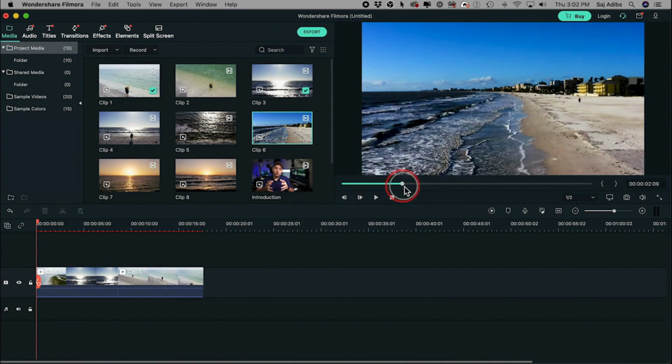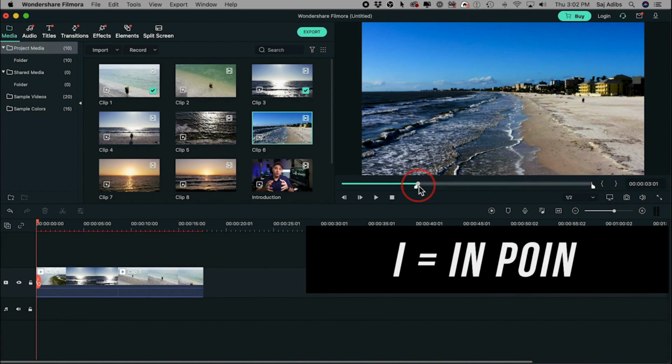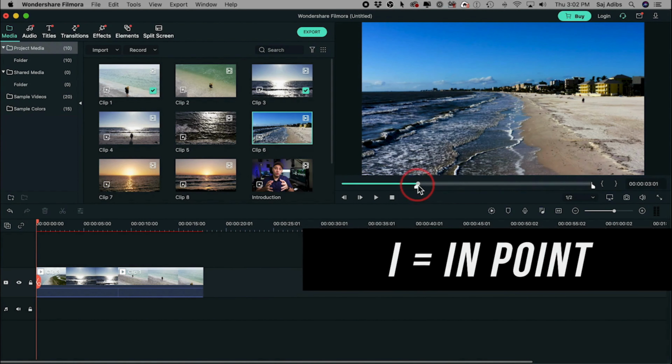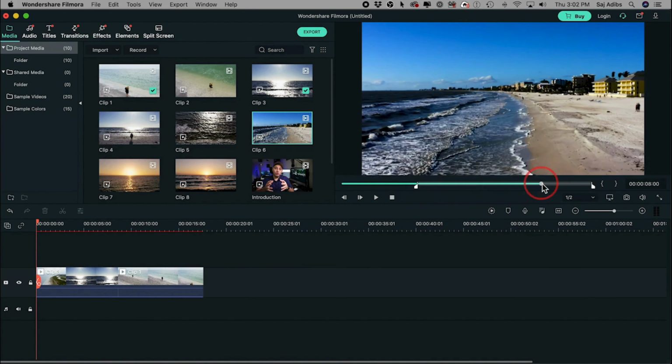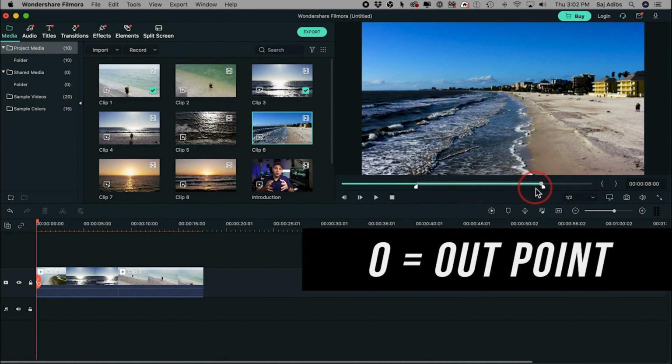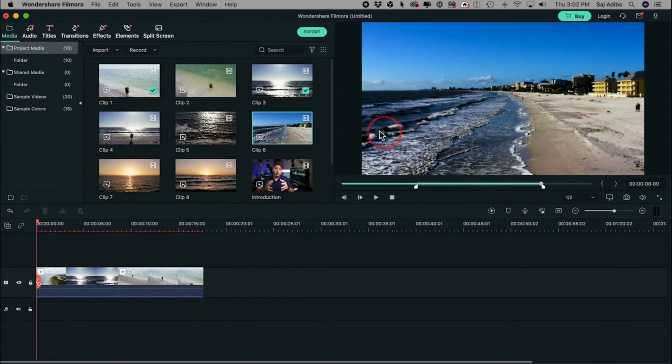So you could go ahead and press play, and let's say you want the clip to start here. You would press I on your keyboard, I. That creates an in point, and then keep going. I'm just going to keep going to where I want this to end. Let's say I want it to end here and not at the end of the clip. I could press O. So the in point and the out point are one of the most useful ways to select the clip from here, decide where it begins and where it ends, and then drag it from here to your timeline.